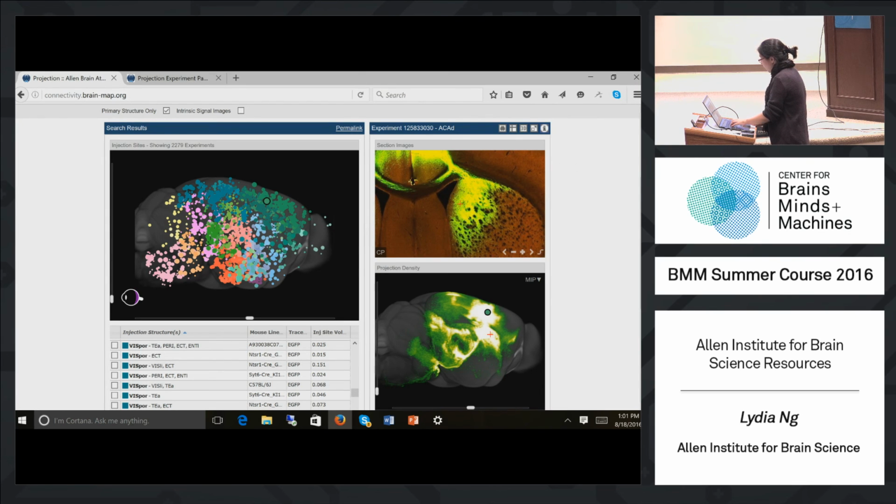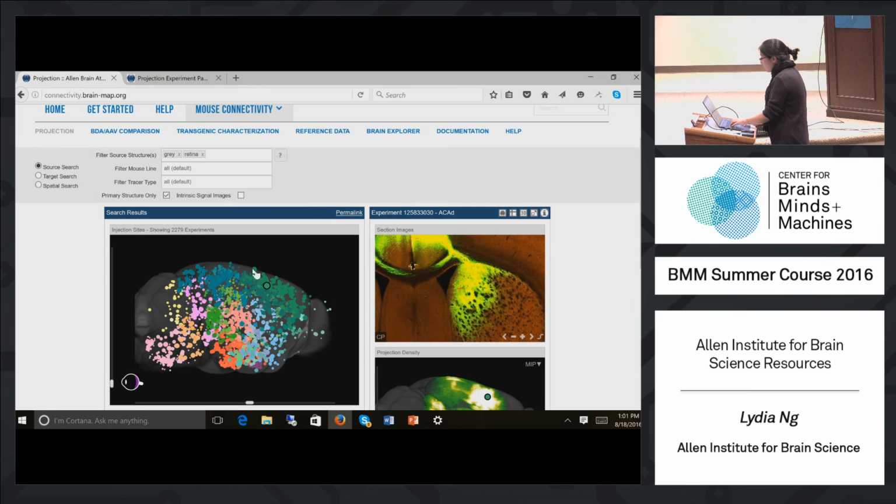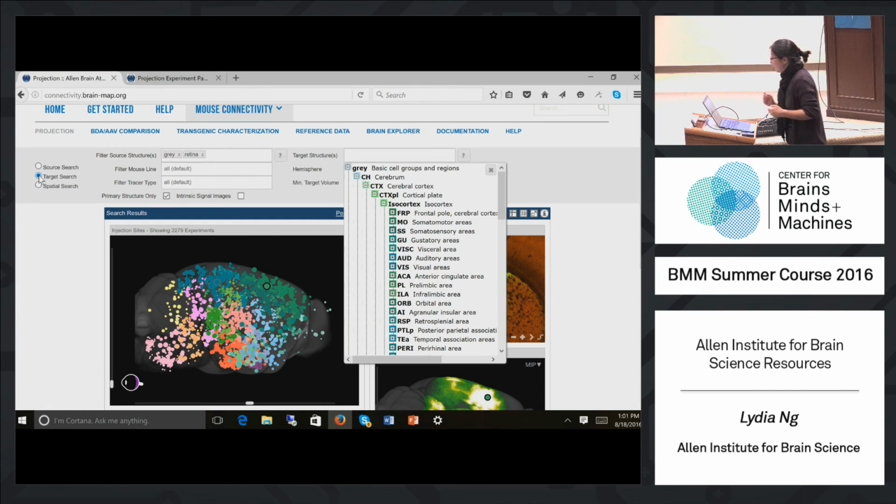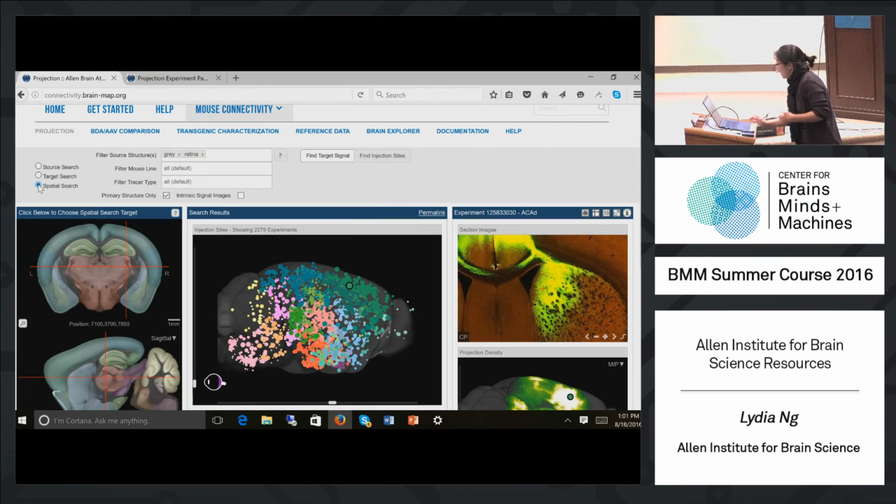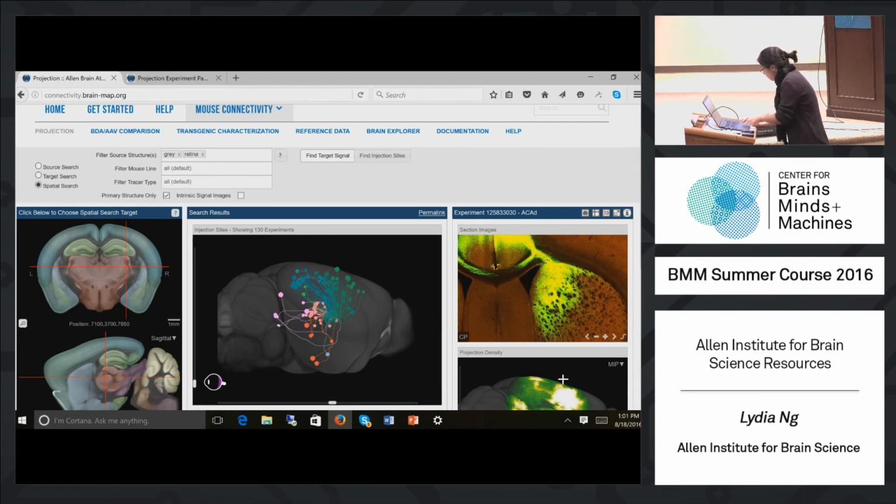And then there's one more thing I would like to highlight. So far we've seen, when you're in the context of one experiment, how you can look at one experiment. As I said, we actually read the entire thing into our database so that you can query the data in a reverse sense.